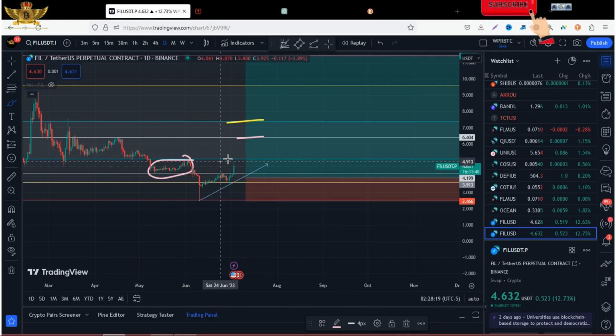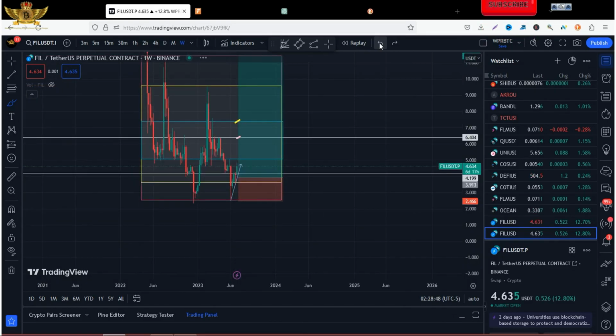So they are going to find it difficult to break above this, which means this current breakout is likely going to experience a pullback that will give you the opportunity to even catch this trade if you are not in the trade yet, which means they will go like this and then return before making it to the $6 range. Now, what price is that exact point? This is between the price of 4.8 to 5.2 range. This is going to be a struggle, but unfortunately, the bulls are capable of withstanding the bears in that resistance, because it's a mini resistance in my box.